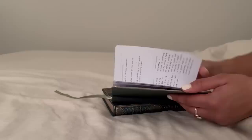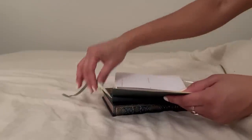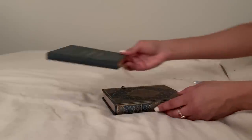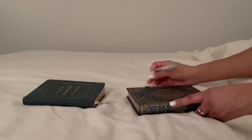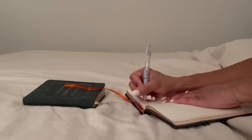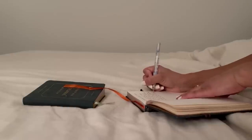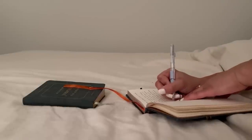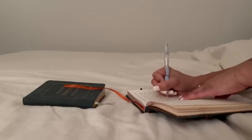I picked this one up from Anthropologie maybe a couple months ago, I think during the holiday season, that has prompts in it that have you reflect on things like what you're grateful for, or what your favorite part of your day was, and things like, what are your intentions for tomorrow? I love ending the day on that type of note, because it gears me up for the next day and just reminds me to be grateful for all that I have in this present moment.